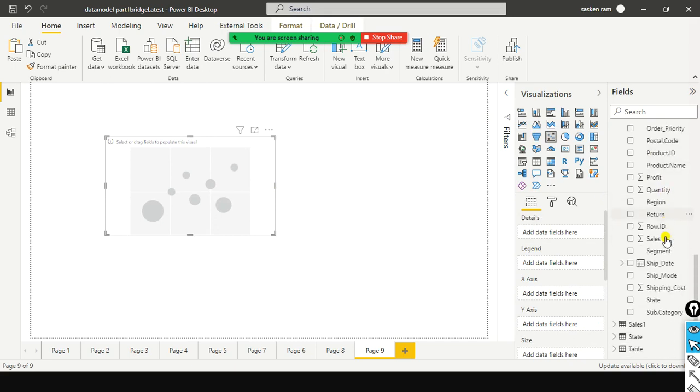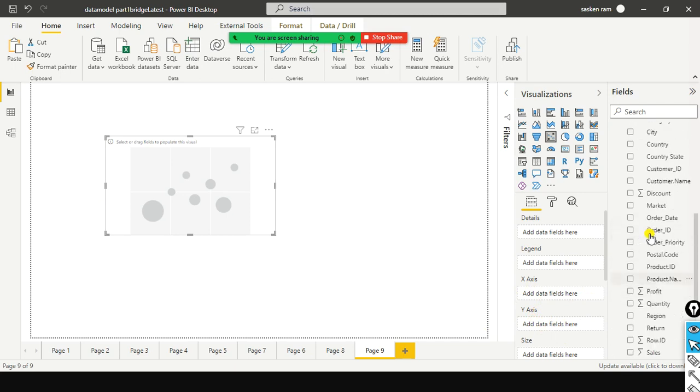Now, for each type of chart, you can find different fields here. If you keep the cursor here, the first icon, this is where you need to specify the fields. Either you can drag and drop the fields here, or directly here, and later you can change it. For example, if you drag and drop everything here, and later you realize this specific column should be part of the y-axis, you can change it. You can just move this up, move this down.